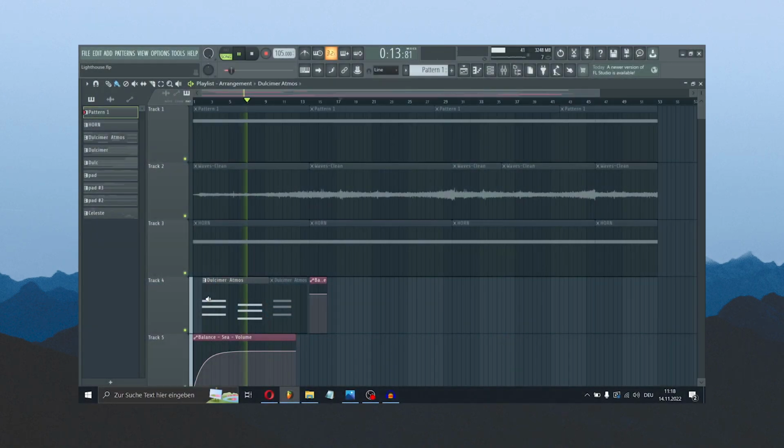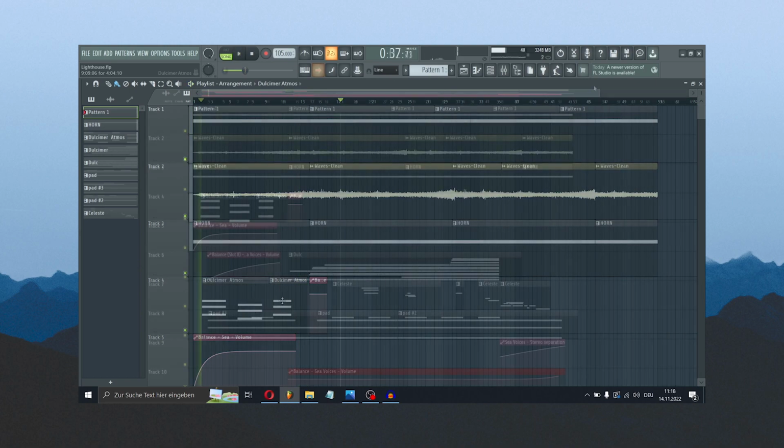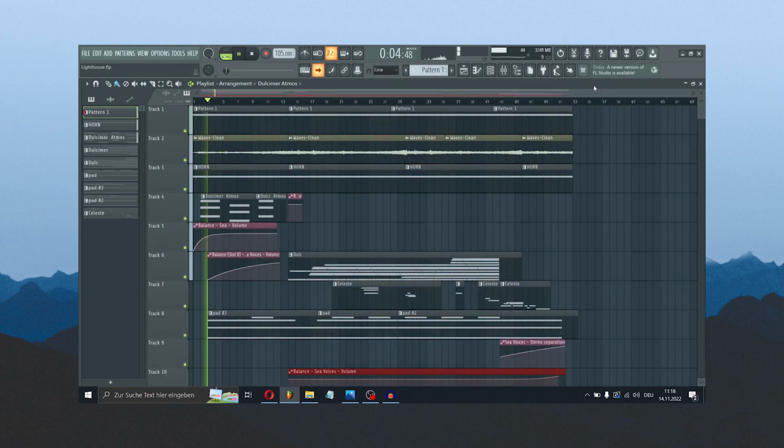Then I created an intro which slowly establishes the vibe and introduces a shimmery and reverb version of the Dulcimers playing some chords, which leads us into the main Dulcimer part. Some additional mixing and effecting, and this is the end product.